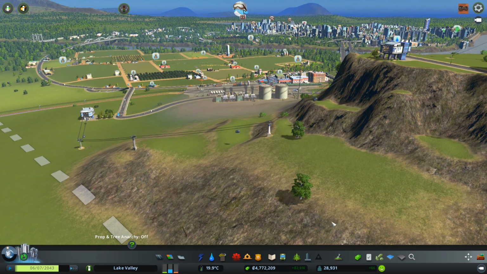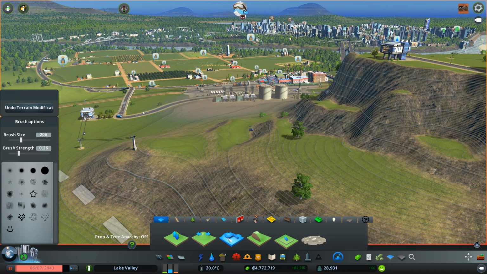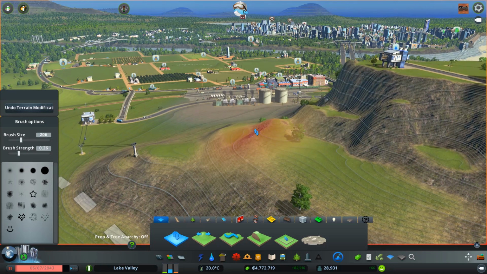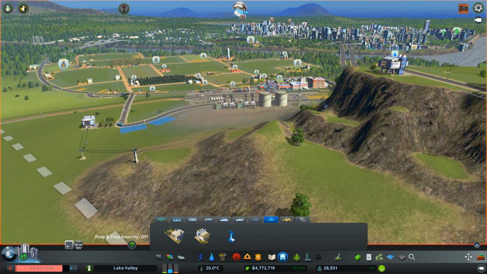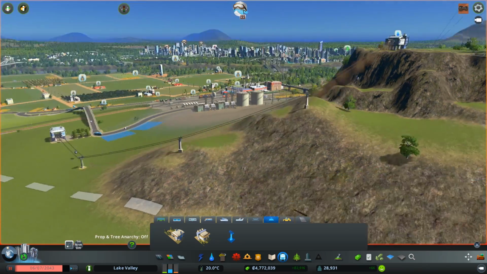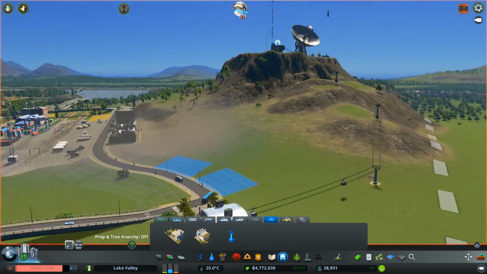This one, I think, needs to be a little bit higher. So let's just pause the game a second, and we'll get rid of that, and then we'll raise the terrain a little there. There we go. And then we'll put those back in. I mean, you could even do something like that and then back up again, but that would be a little bit too extreme, I think. There we go. We've got a nice sort of relatively gradual curve now.